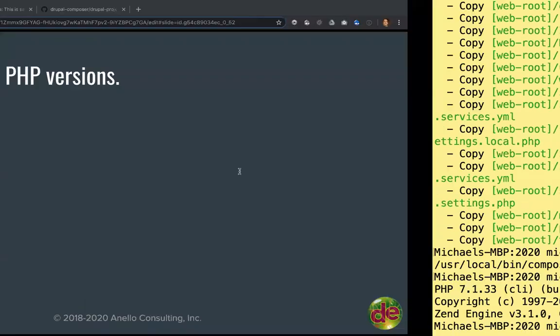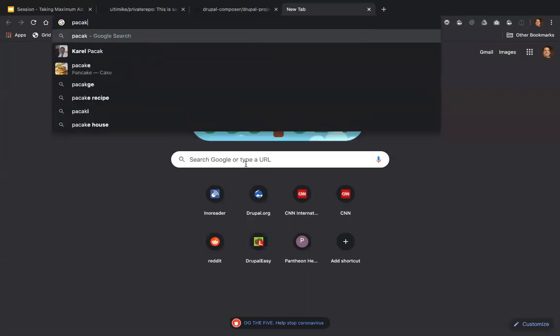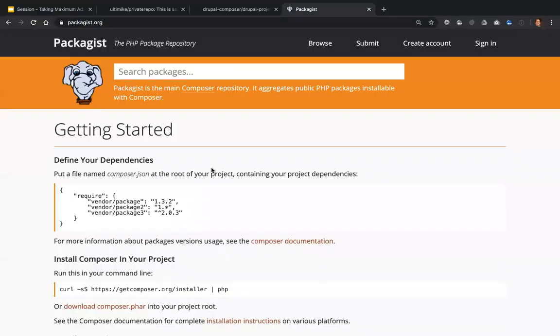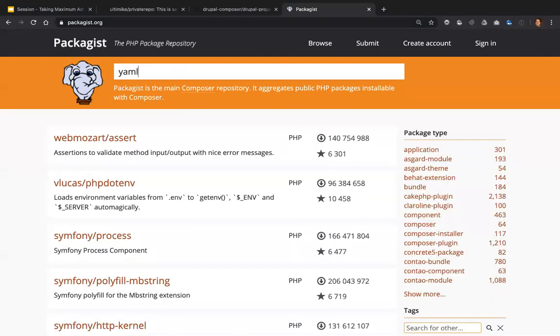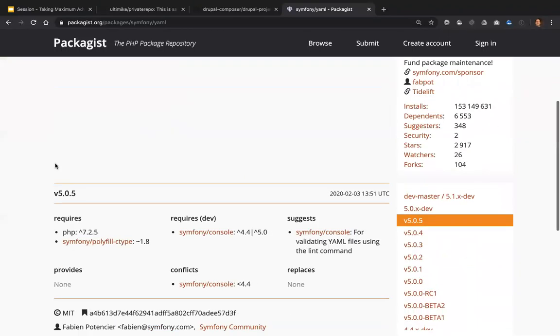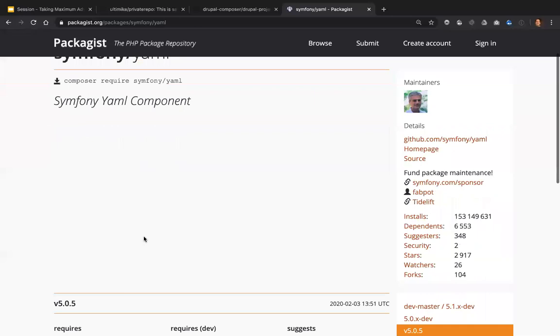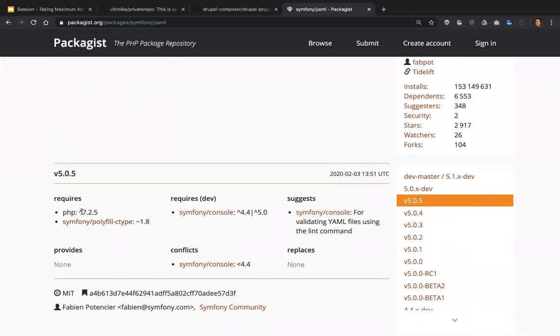An example I can show you, on packagist.org, I believe it's the YAML one. Yeah, so the latest version of the Symfony YAML dependency requires PHP 7.2.5.